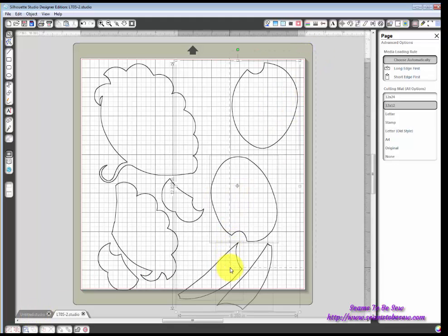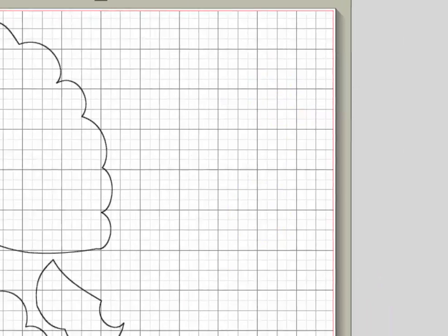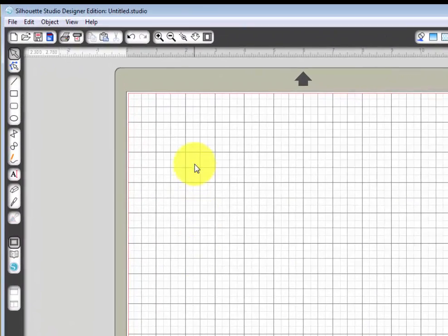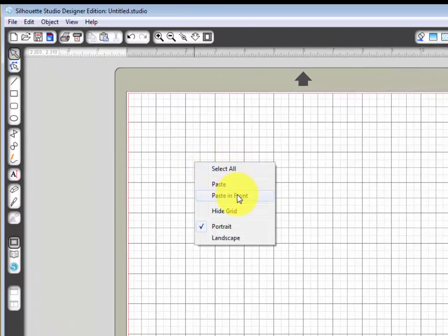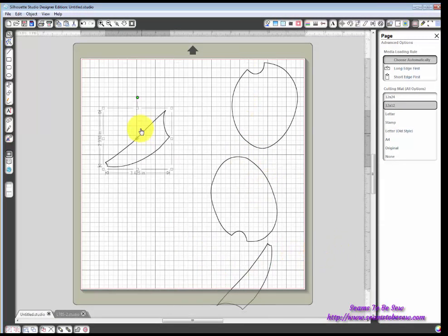So we want to highlight these files, and we're going to right click and choose Cut. Then we will come over here and paste in front so that they too will be okay when we are pasting them in.